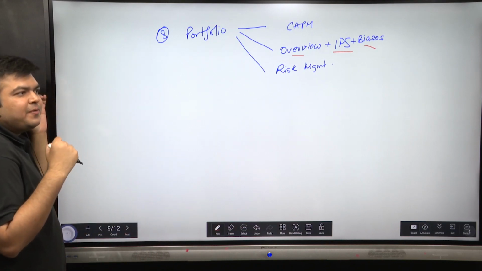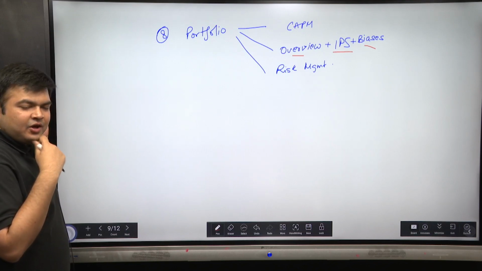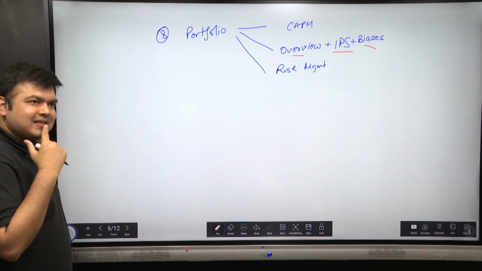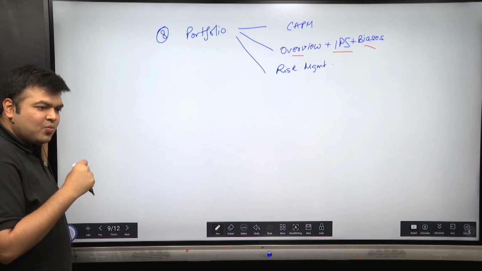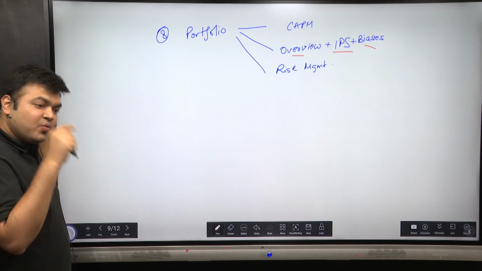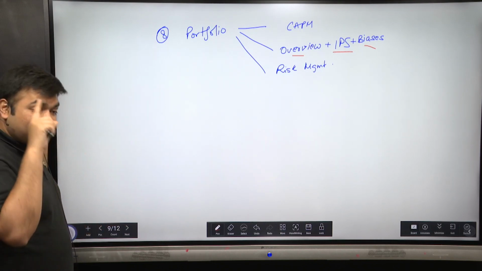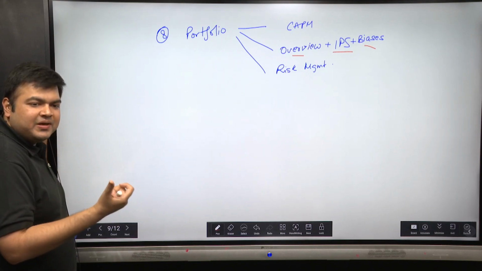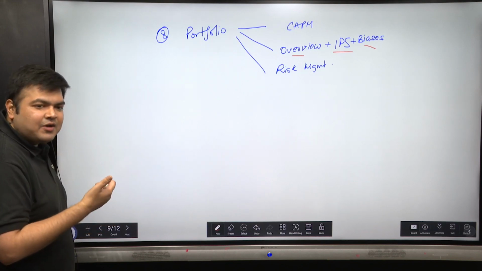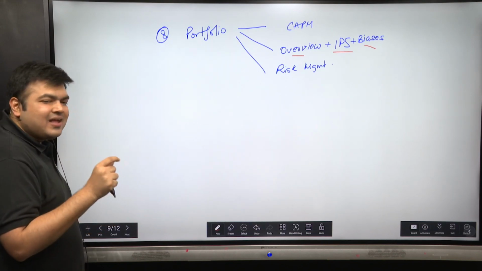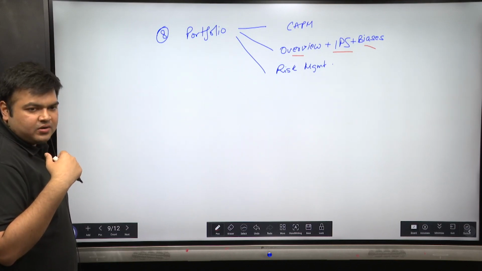Like for example, if you have a 200 rupees share and suppose the price goes down to 180, you might panic or you might say that no, it has gone down, I'll buy even more. And then if it goes down to 160, you want to buy it even more. And you want to hold the stock till it comes back to 200 because you want to recover your loss from that stock only. There are a lot of biases because ultimately we are all human beings in the market. So there is a lot of emotion that plays. So what are the biases that we people have? Right? So we study that because it's very important to understand the biases. Psychology of Money, for example, is an amazing book to read around this.